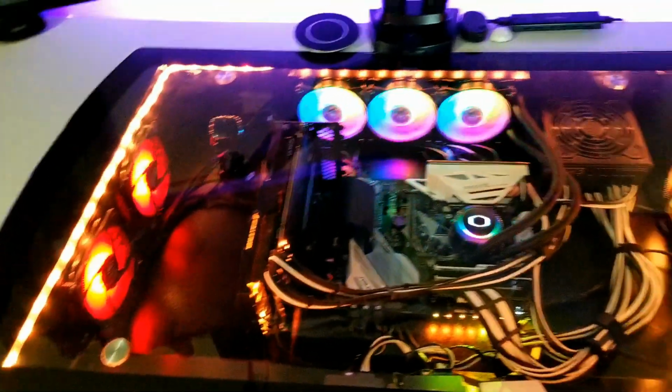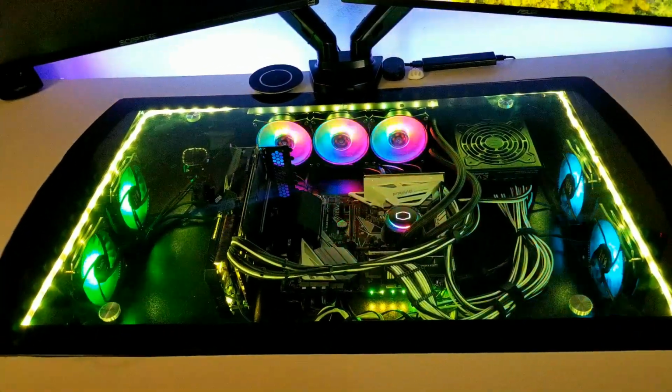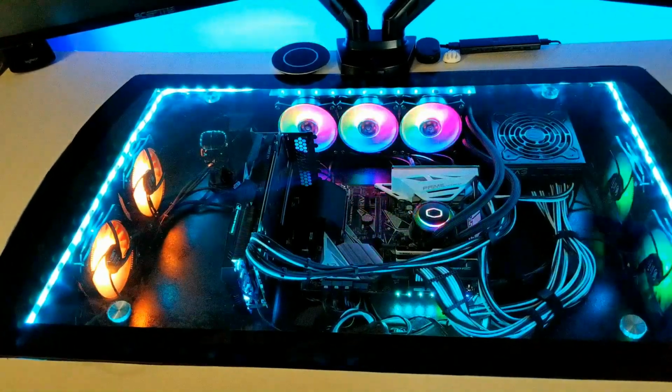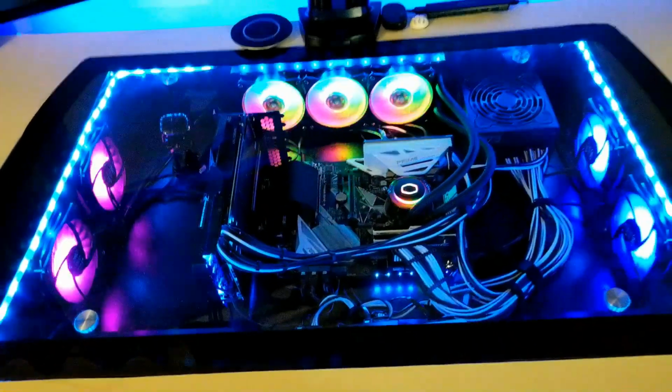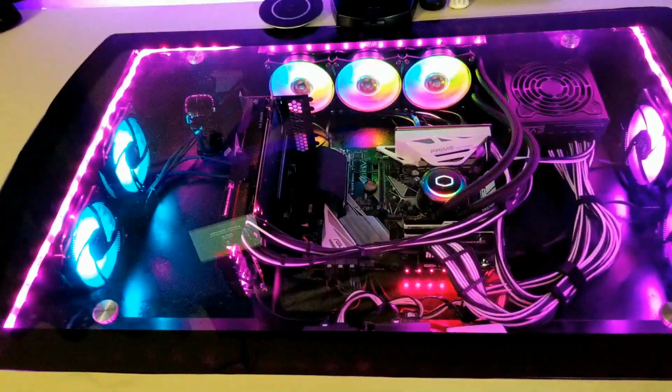67°C. And that was just a regular default fan curve. I hadn't optimized anything yet. I have now. And with an optimized fan curve, it was only maybe a degree off. So 65. But yeah, really, really good airflow from the start.